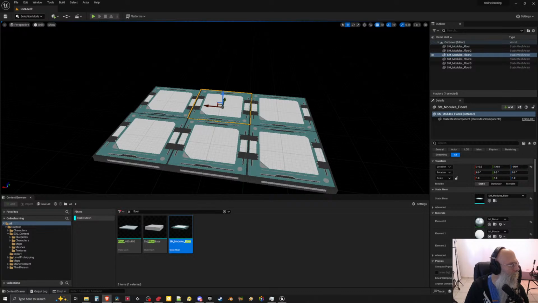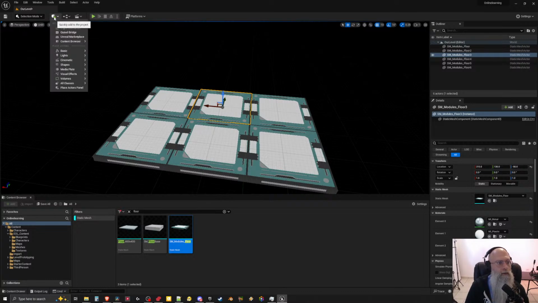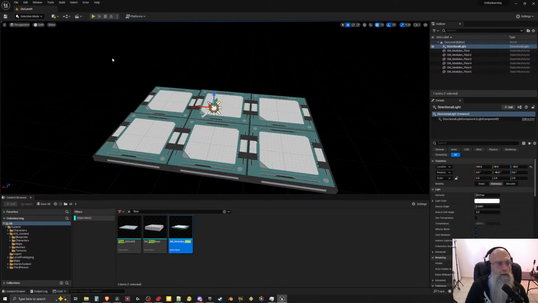So that means we need a light. Let's go ahead and add a directional light. If we go up to our create button on the top toolbar, lights, directional light, we can drag one in and drop it anywhere in the world. We can now go back to lit mode. We have our platforms visible now that we have a light.